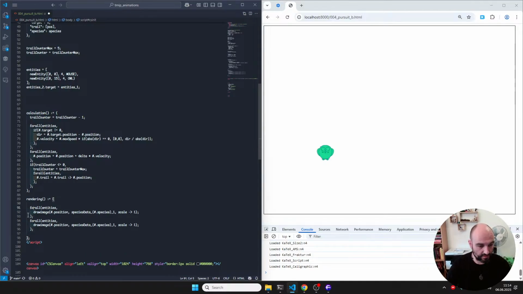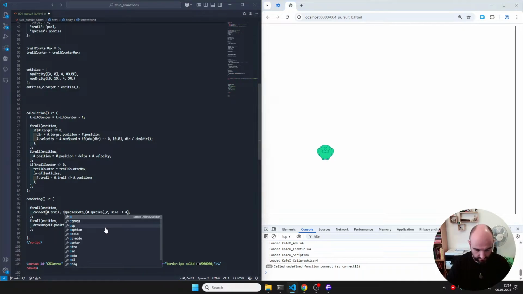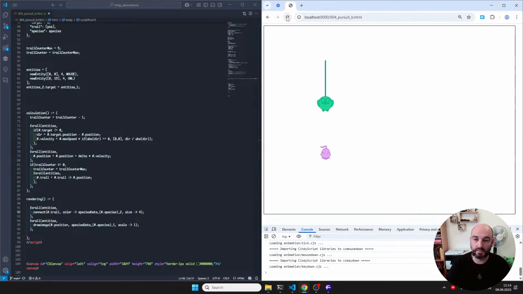So we say connect the trail. What was a good size? Maybe 4, and we want to have this, that's the color. Okay, not very exciting, of course, because the mouse is not moving.